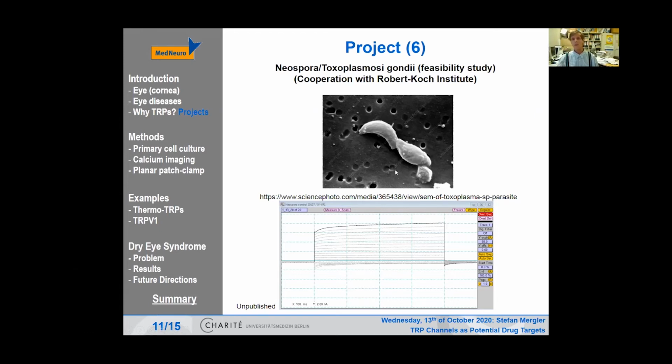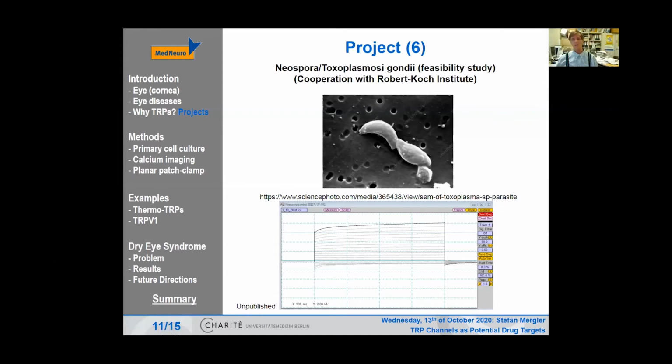And the problem is with the preparation of this. Here's an electron microscopic image showing the infectious cell type. The problem is that the preparation is difficult because there's a lot of cell debris. These objects are normally inside a cell, and we need to take them out of the cells.